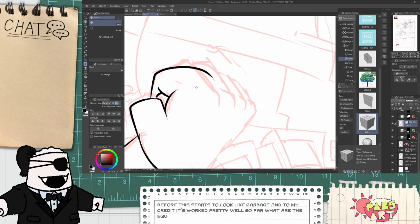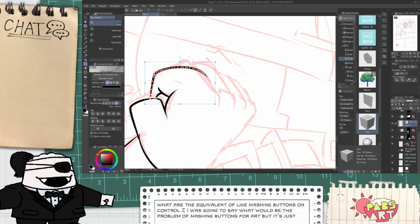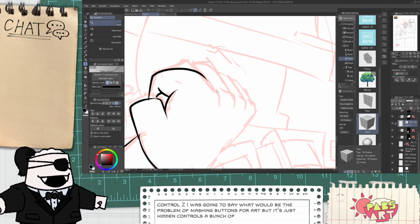What would be the equivalent of mashing buttons on Control Z? I was going to say, what would be the equivalent of mashing buttons for art? But it's just hitting Control Z a bunch until you get the line right.